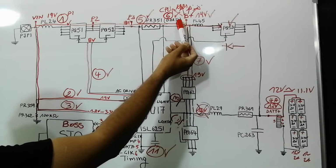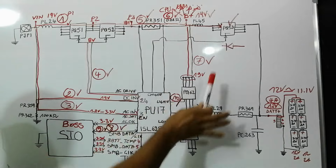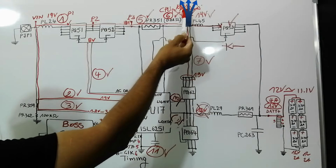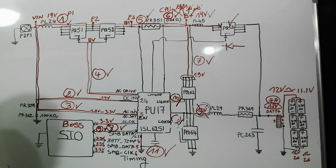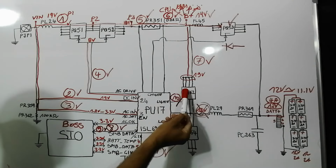So we can get here the B+. The B+ is the main voltage for the whole motherboard. It will be distributed to all circuits in the motherboard. And of course, we will get here 19 volt in the drain of this MOSFET.